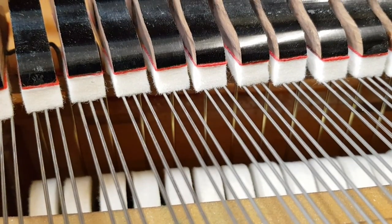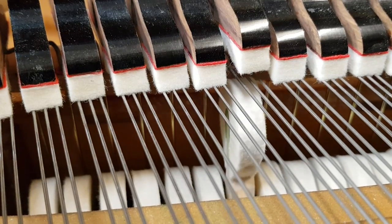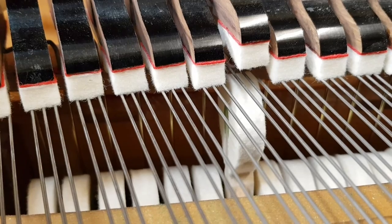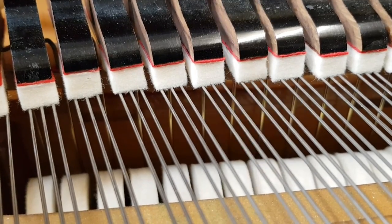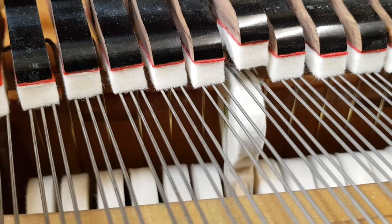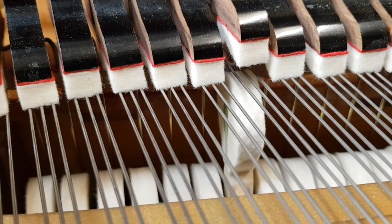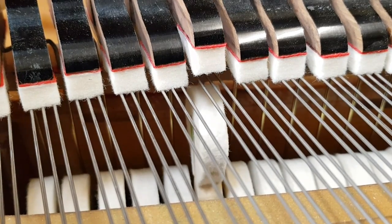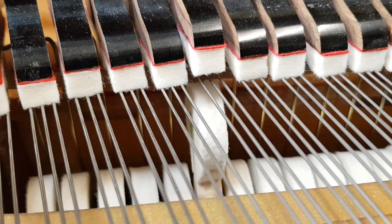Looking at the B and the C inside the piano — there's C, it springs up when I release the back check. That's how far we can get it on this one, and it sets off right next to the string. Now the B — it sets off much earlier, and it doesn't go up when we release the back check.